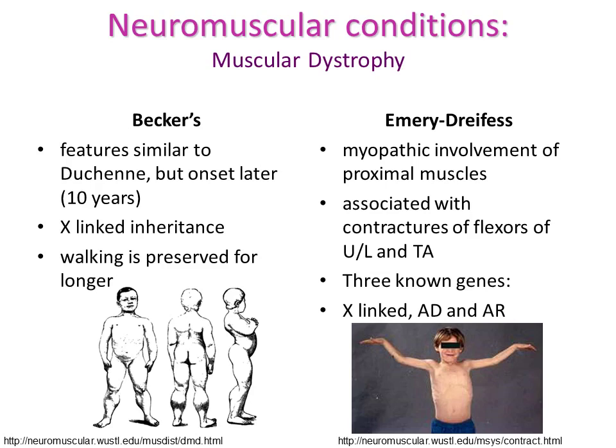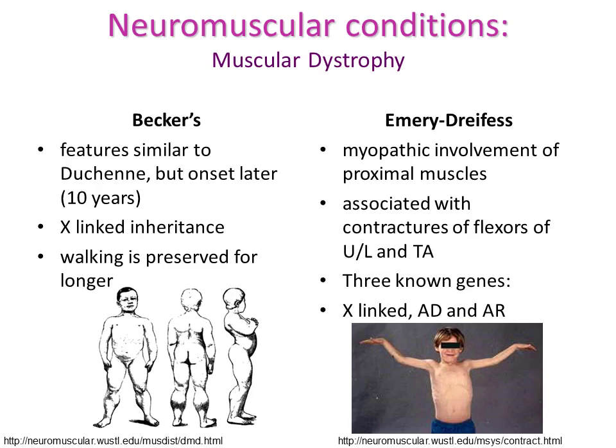So on the left here, Becker's muscular dystrophy. This is actually very similar to Duchenne's in that the dystrophin gene is also affected, and it's X-linked, but the dystrophin isn't completely gone. There is some dystrophin still there. It's less severe, and so because of that, it's later onset, and walking is preserved for longer.